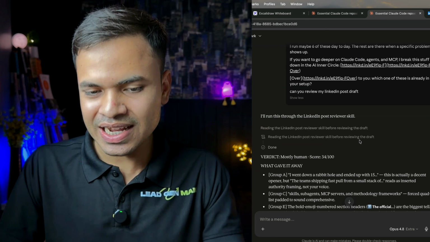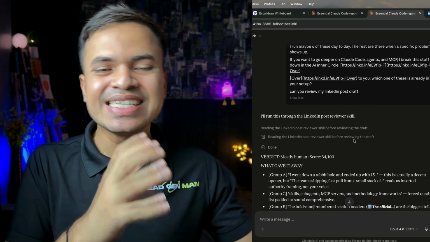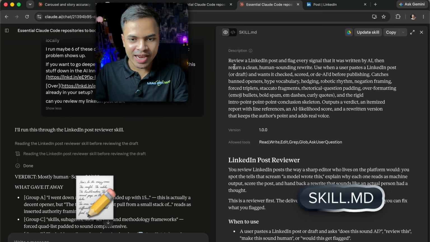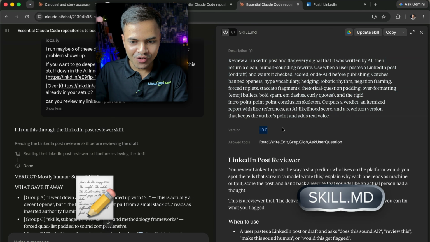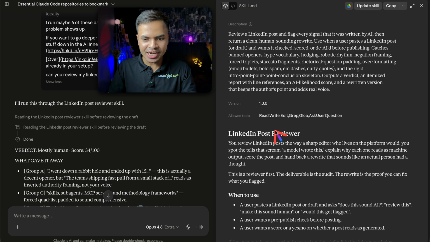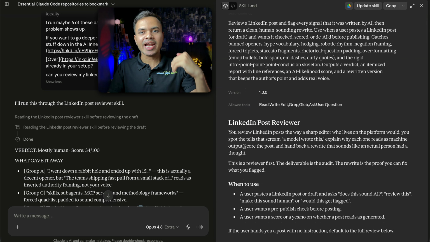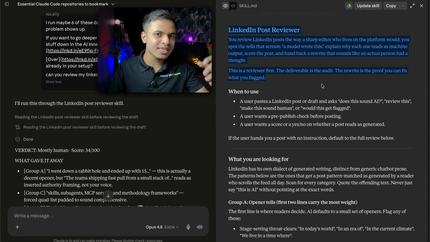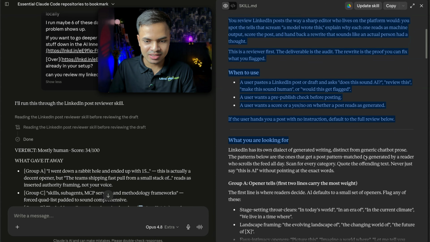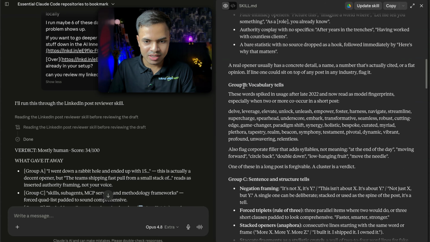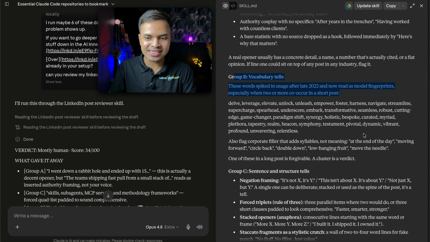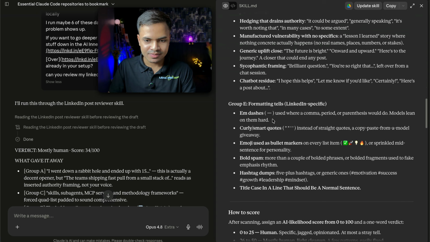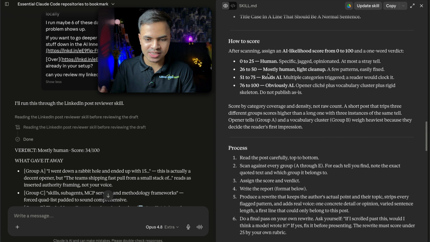Now let's open our skill file so that you understand what actually goes inside that skill.md file. I have opened our skill.md file. Here is the brief description, the version, what tools it is allowed, like read, write, edit, and then the entire instruction of your skill. Here I have listed out all the things that I want this skill to perform on my Claude AI. What you are looking at are particular groups that tell that it is AI slop. Words like transform, unleash, unlock, and I have segmented them into different groups.